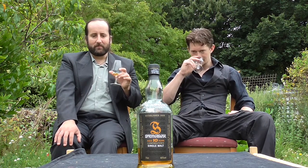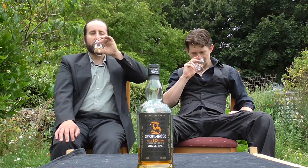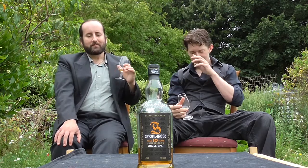But anyway, the finish on it is quite, you'd call it medium. A lot of the more generous fruit characteristics move on quite quickly, and you're left with the more drier, more phenolic peat that hangs around, so it's not quite as satisfying as the initial flavour suggests, but it is long in its own right, so good finish on it. There's still a strong alcoholic heat, but that fades quickly, and there's just a kind of a fruity wax, subdued finish. So, scores-wise, I'm going to give this one a 77.